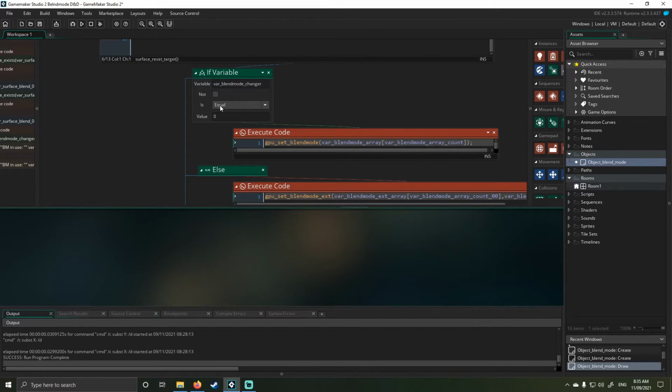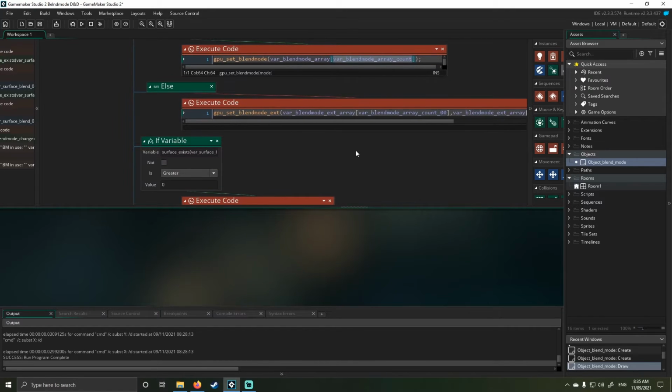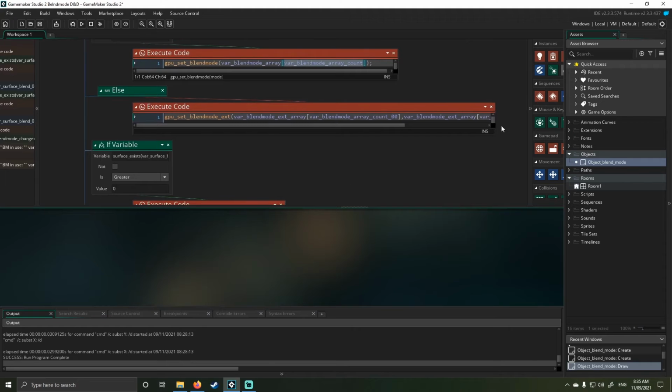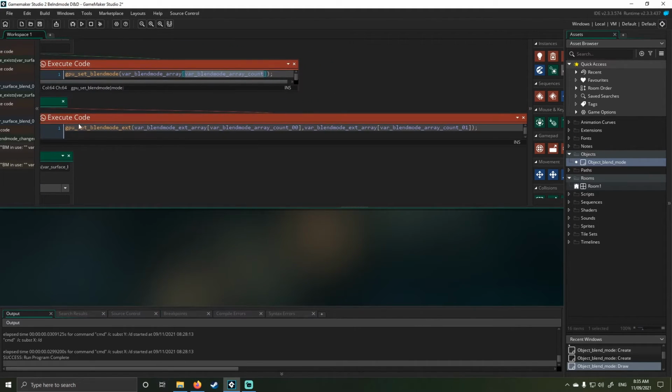So, if statement: if it is equal to 0, this is where it uses the simpler blend mode. So this is the blend mode here. And you can see it references my array 1, which is just the simple blends, and then it's just the array 1 count. Oh, there we go. The next part is the else. So if it's not my simple changer, it will look at the more complex one. And if I drag this out, you can see how long that is. So basically this compares two different arrays to then set our blend modes.